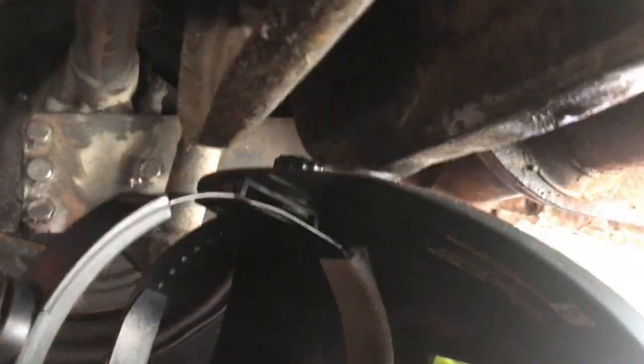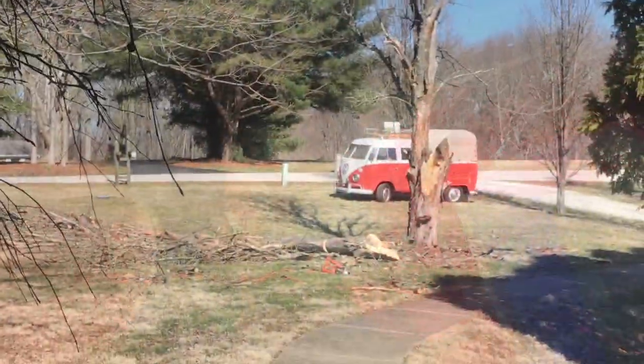Hey. I don't know if you can see it or not, but that's how much helmet clearance I had, i.e. none. See if I can turn the camera back on myself here. Hang on. Got a little tight. So I can barely get my helmet in there. I'm just lazy. I could have put it on a jack and put it on jack stands, but I'd rather crawl around in the dirt. Makes me feel like I'm doing something.